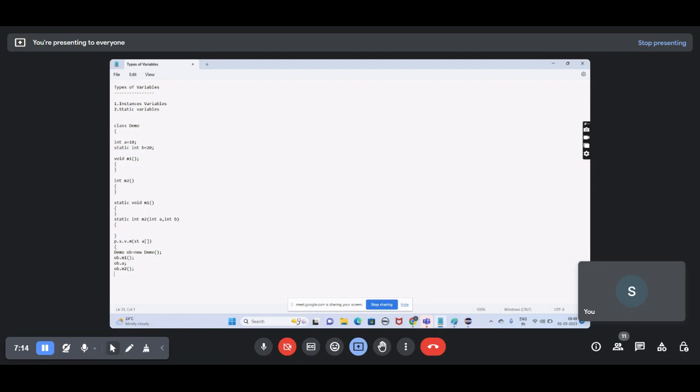Until now we have discussed only instance variables. Daily we are using only instance methods, so I am creating an object in order to call those methods. But now we are having static methods as well, and a static variable also. If you want to call a static method and static variables, we don't want to create any object. Then how to call static methods and static variables? They can be called by using the class name.